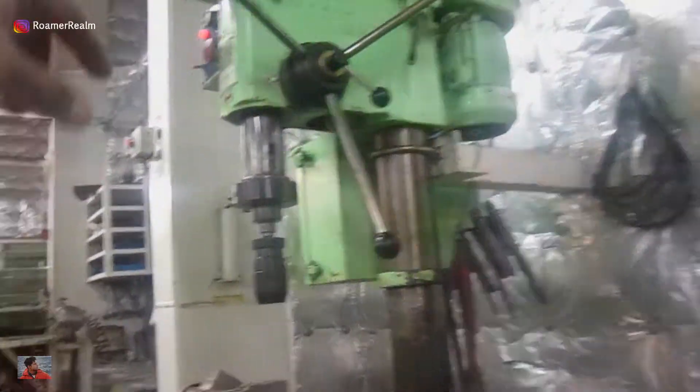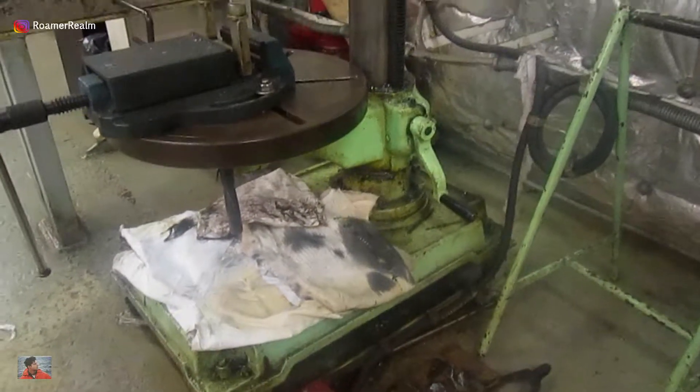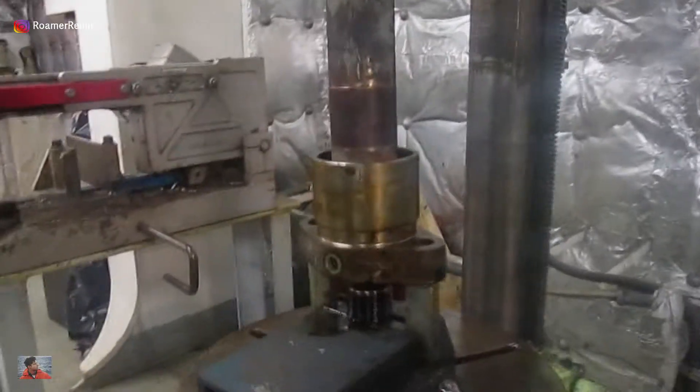It'll be clear as we move on in the video. Basically, once the injector is in place, I will turn the handle this way to press the injector. It's actually the spring inside the injector which is getting compressed and once compressed, the lock nut can then be loosened. The injector is in place now. I had to change this piece because the vertical clearance was not enough to fit the injector in place.